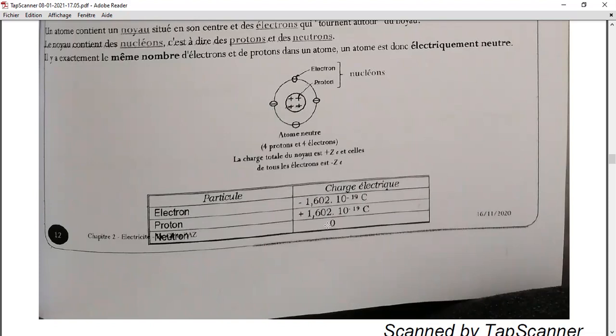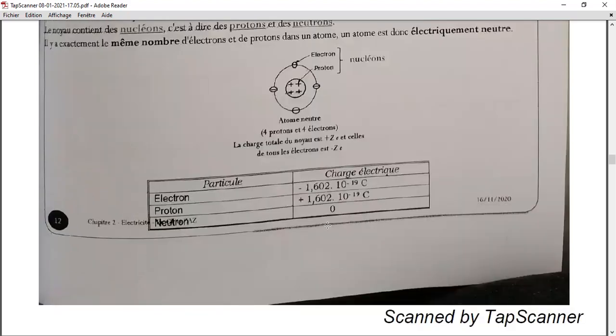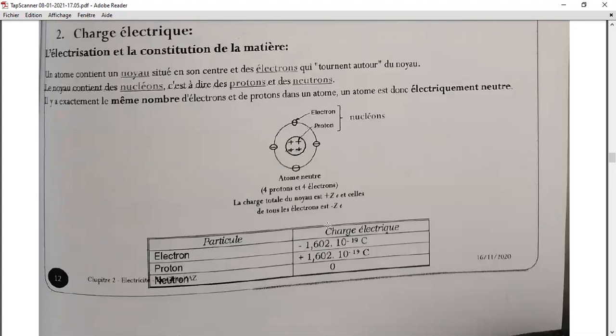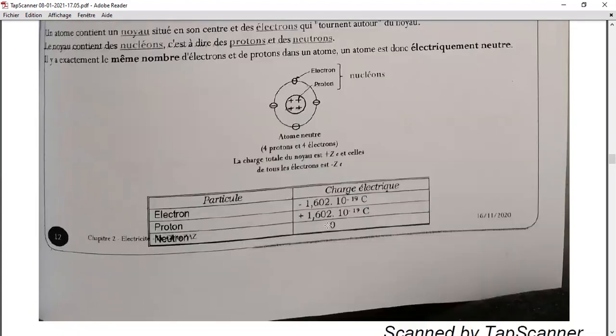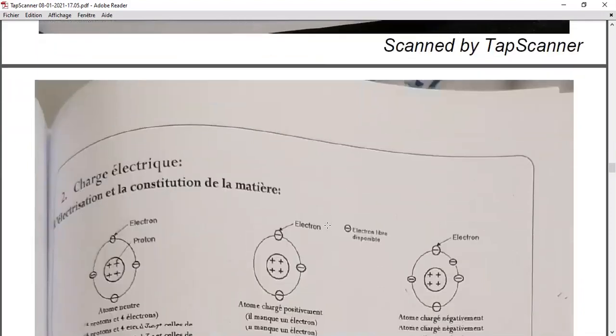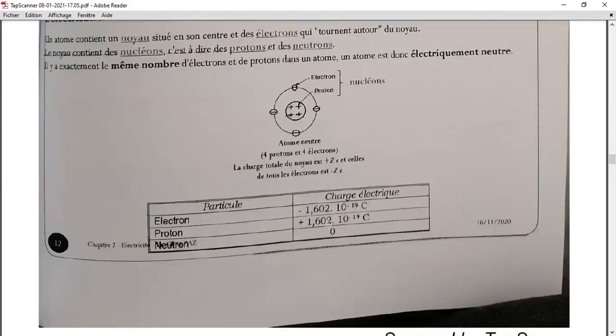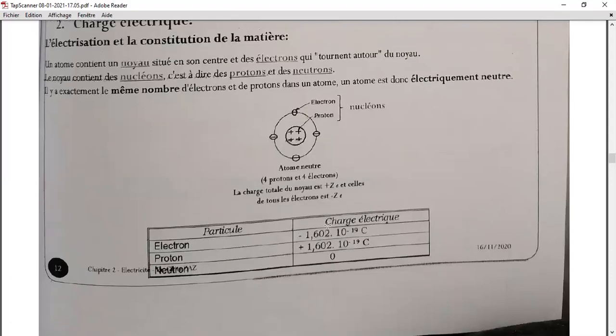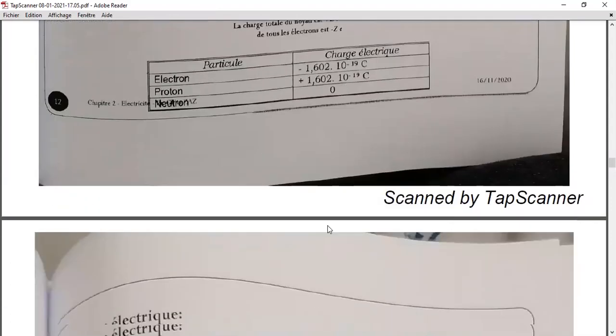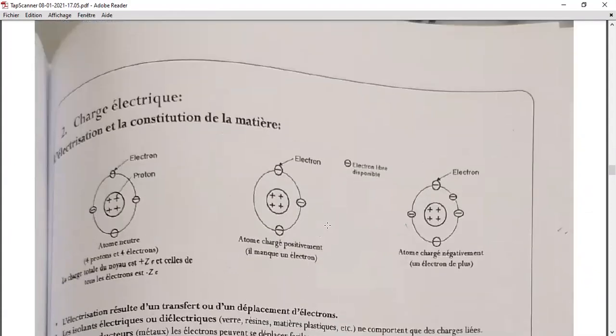So here I can say just a quick rappel on the constitution of matter. You know that matter is made of electrons, protons, and neutrons. I don't know if there's any question. This one is just some rappel. That's why I was saying today is just a rappel, and this topic is not really difficult because there are things which you have done in Zambia. So this is what I was talking about here.